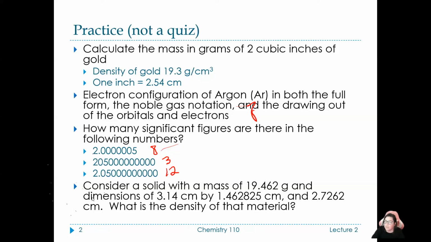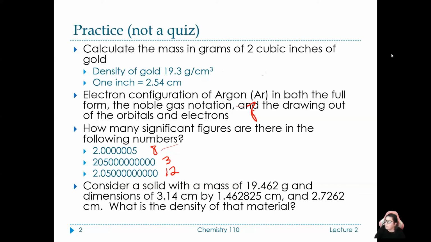Now, how many sig figs am I looking at? Well, the first number that I looked at over here, this is 1, 2, 3, 4, 5 sig figs. This one is 1, 2, 3. This one is 1, 2, 3, 4, 5, 6, 7 sig figs. And this one is 1, 2, 3, 4, 5. Lowest number is 3 sig figs, and that's from this 3.14.